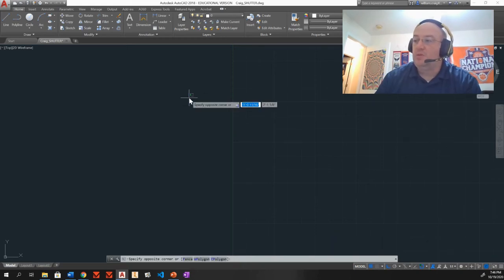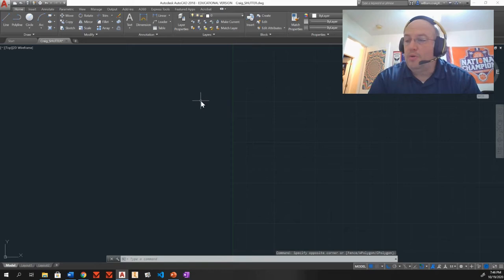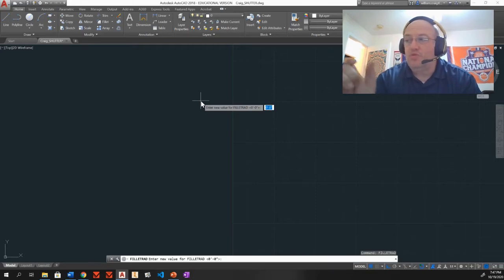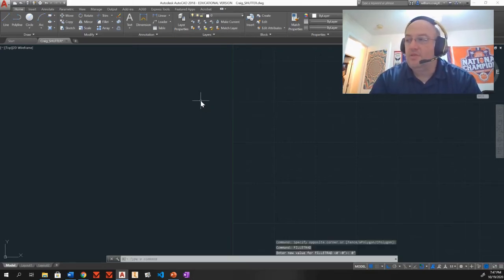Another way to do this, which is the way I prefer to do it, is just with my crosshairs here in the middle. You can see I have nothing sitting there. I have the open crosshairs. I can type in fillet, and then rad, R-A-D. Fillet rad, all is one word. That stands for fillet radius. Press enter, and it brings me directly to where I want to be. Again, 0 inches, enter. I've now set my fillet radius.